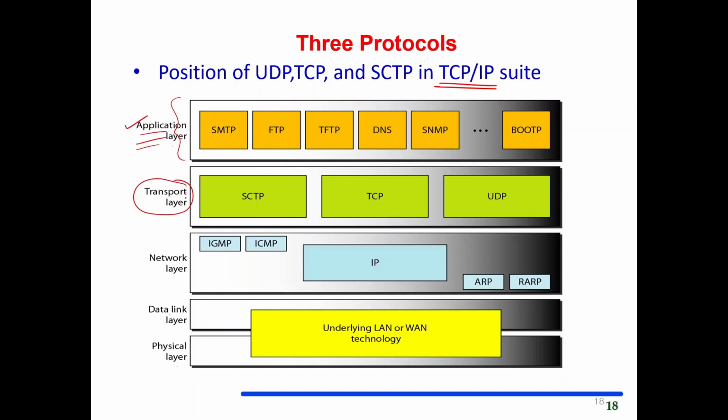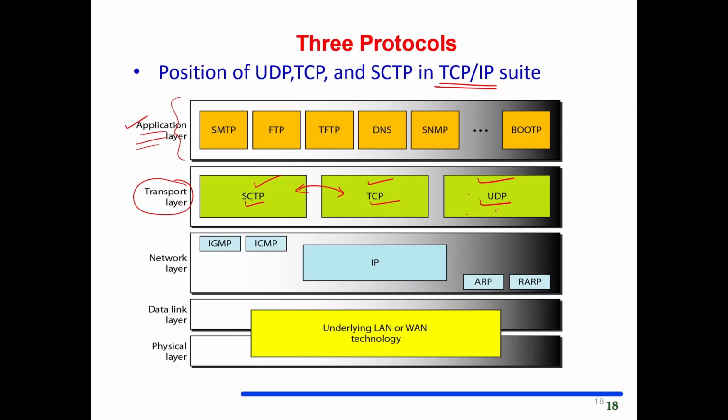This transport layer is mainly concerned with reliable and unreliable transmission, and SCTP is also a reliable service. All these services are provided in the transport layer: the UDP protocol, TCP protocol and SCTP protocol. UDP is the User Datagram Protocol, TCP is the Transmission Control Protocol, and SCTP is the Stream Control Transmission Protocol. These are the main 3 protocols used in the transport layer. Usually the first two are connection oriented and UDP is the connectionless service.